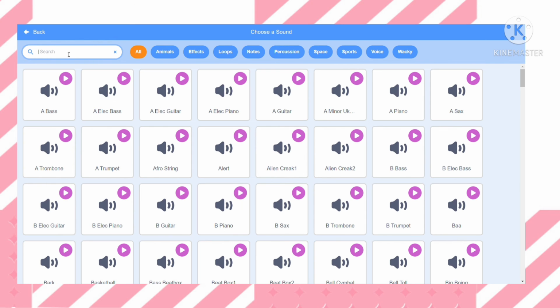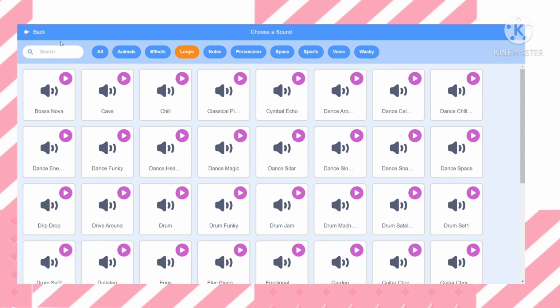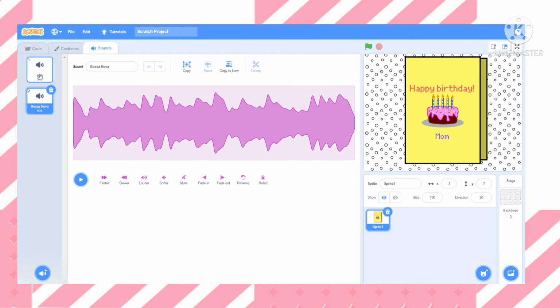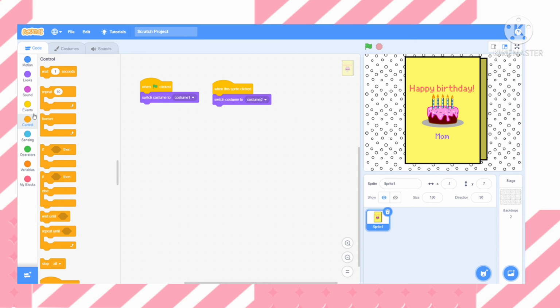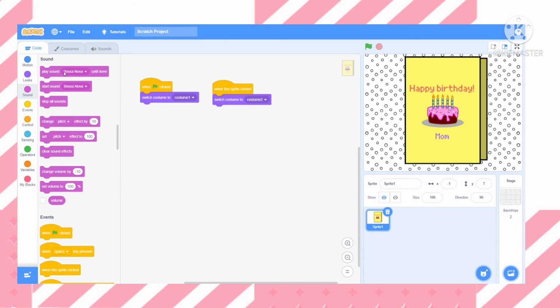Okay. So animal loops, I think. Yeah. Bossa Nova. Okay, we're gonna use this. When this sprite is clicked, switch costume 2, and we're gonna start a sound until done. Now we're actually done with it.